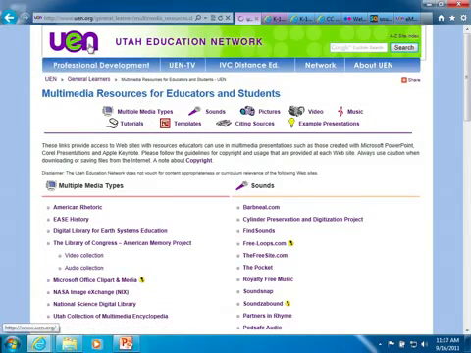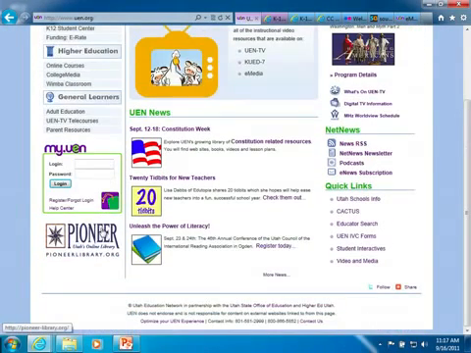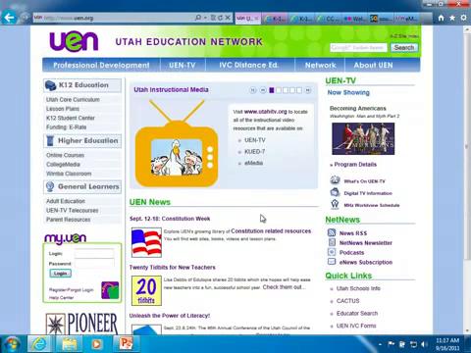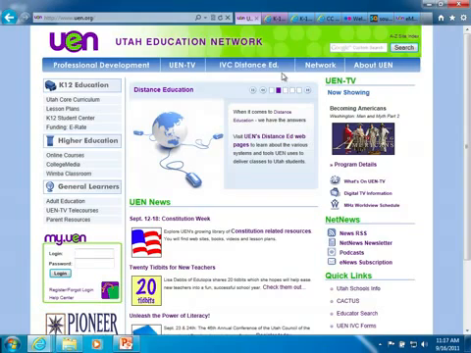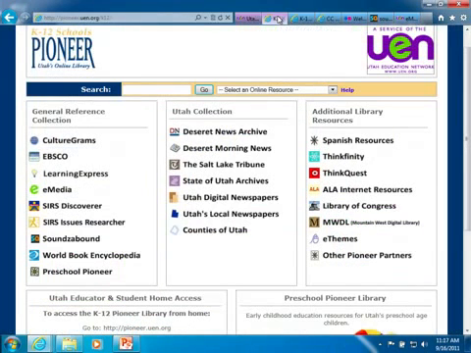And also, if you'll notice on the main page of UEN, there's a link to the Pioneer Library. If you're a Utah educator or student, you have access to a whole library of online materials. I've already got that page up and going, so we can take a look at it. You'll notice that there's a student access you have to have, and you go to pioneer.uen.org, and you have to have a login for that. If you're not a Utah educator, you won't be able to use this, but if you are a Utah educator or student, you can arrange with your school to find out what that information is. Also, at a Utah school, you'll be recognized as coming from a Utah school, and it'll automatically log you in.